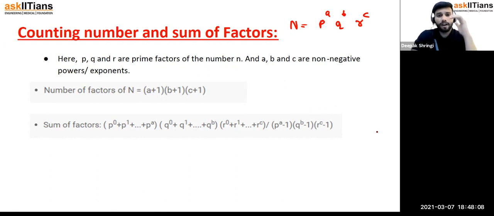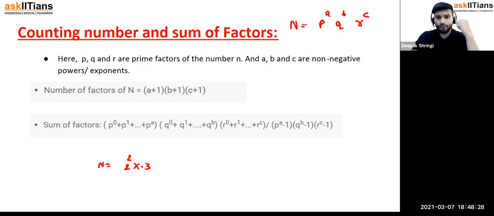Think about it. If you are doing the prime factorization of a number, I'll give an example also. Let's say for 12 we'll take. So 2 2s are 4 into 3, right? After doing the prime factorization, you have 2 into 2 into 3. That's the prime factorization of 12. Now, if I ask you to find the factors, what will you do?